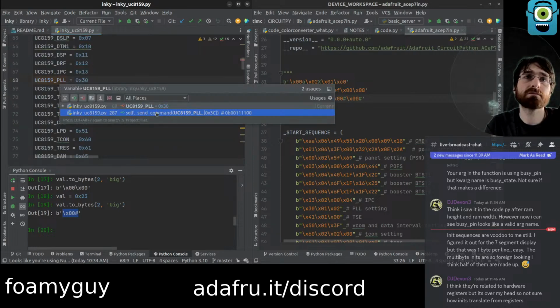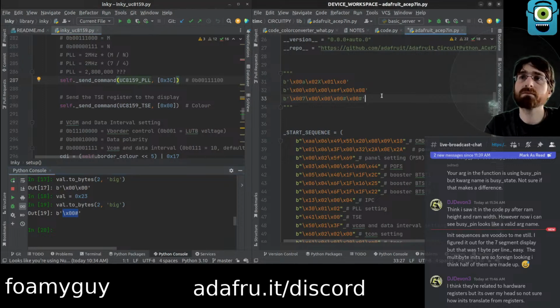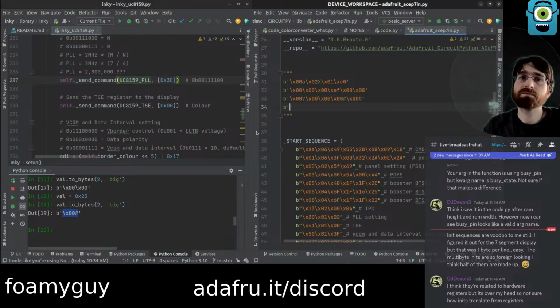Zero. Why can't I go up or down anymore? Weird.